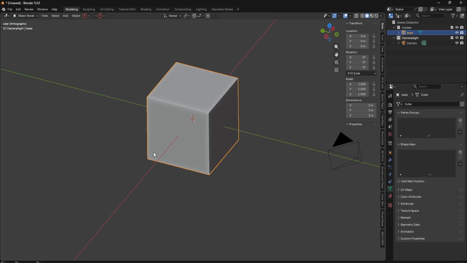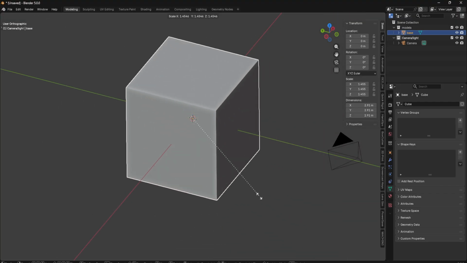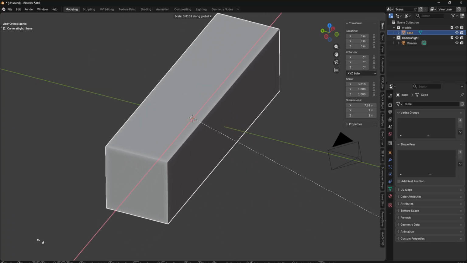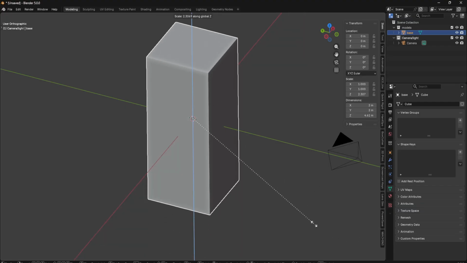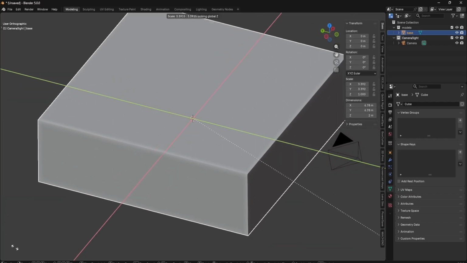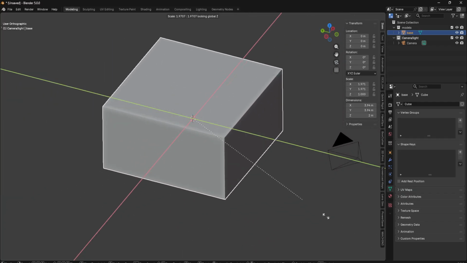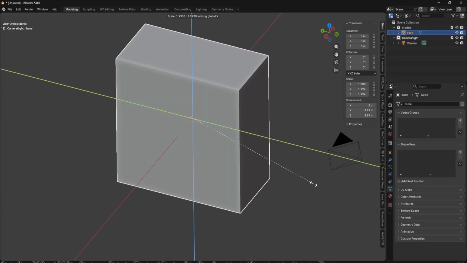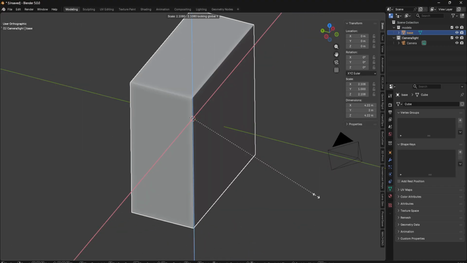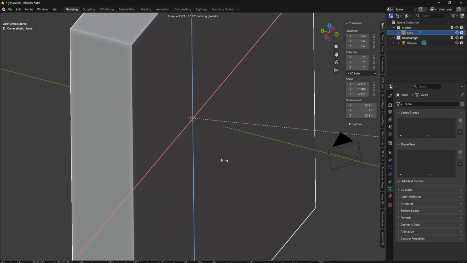That same thing can be applied to other operations. For example, scale. If I were to press S to scale, I can scale along the X axis, the Z axis, the Y axis, or multiple axes at the same time. So Shift Z will do all but the Z axis, Shift X all but the X axis, and Shift Y all but the Y axis.